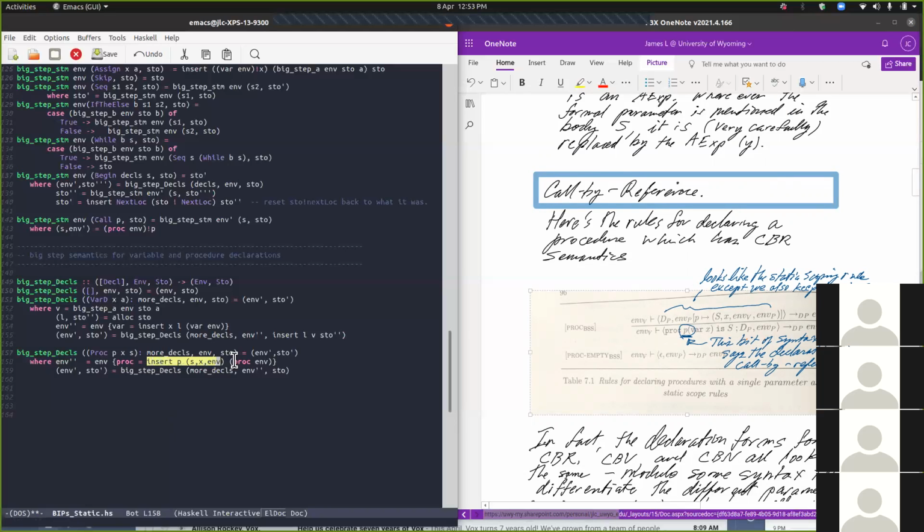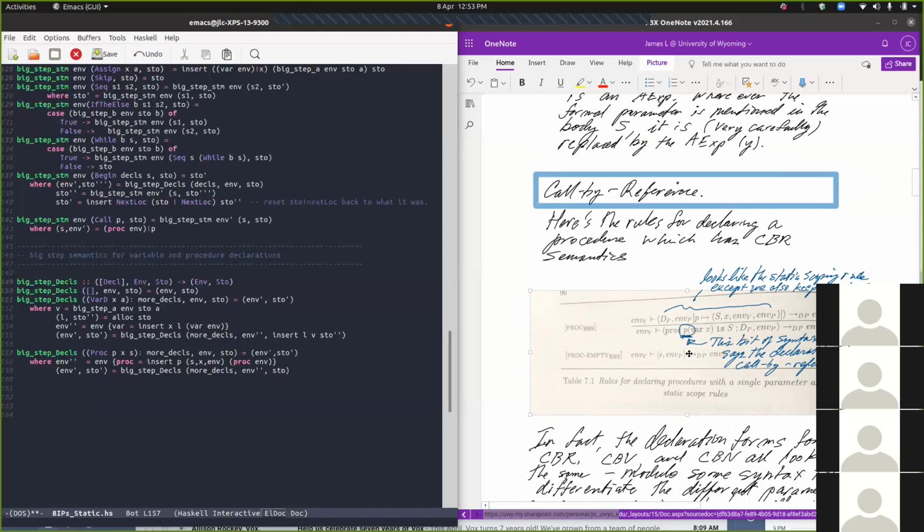You grab the old procedure field from the environment and update it so that P now has an entry which includes the statement, which is the body of the procedure, the X, which is the name of the formal parameter, and the environment that was in place at the time you saw the declaration.